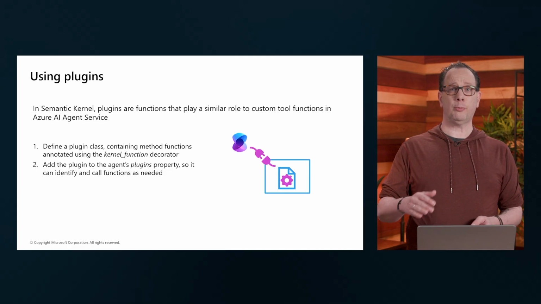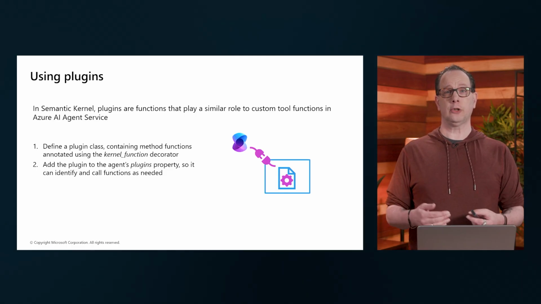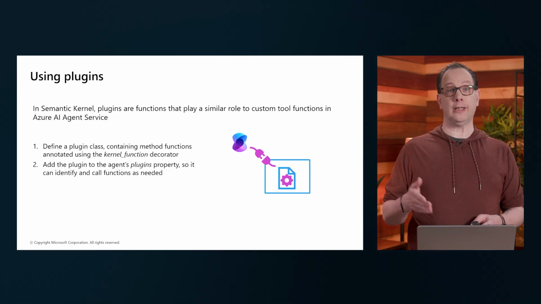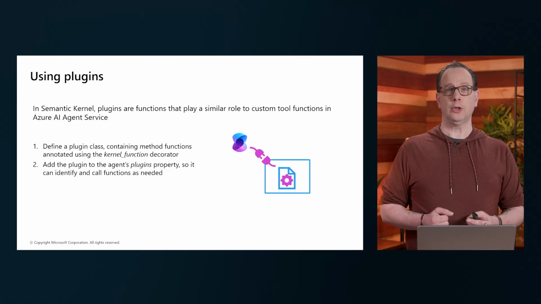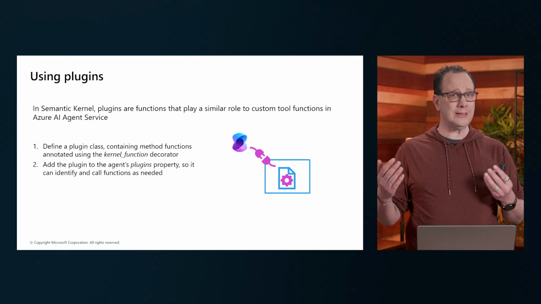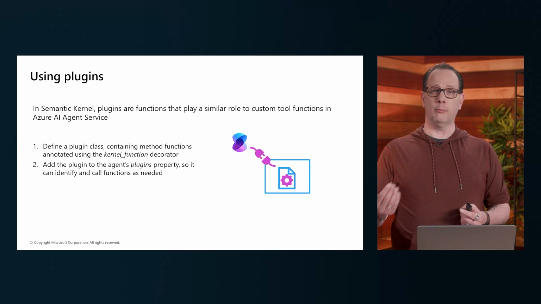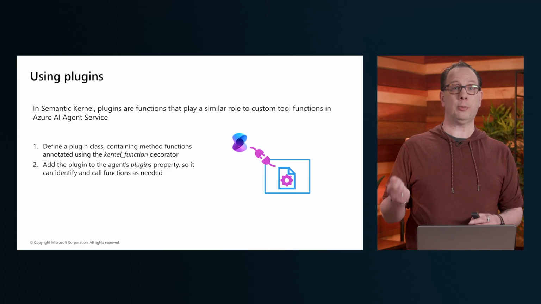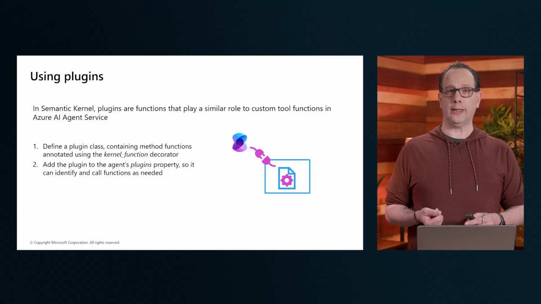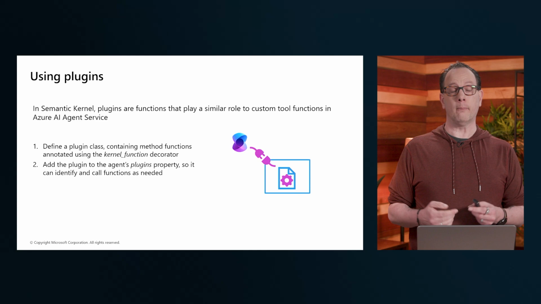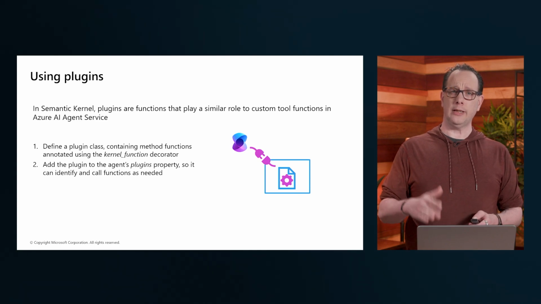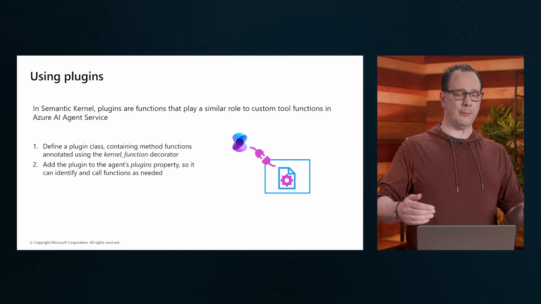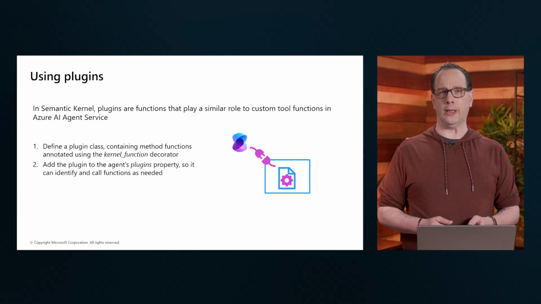You can invoke your plugin's function by using prompts on your agent message thread. For example, if you have a plugin function called getTasks, your prompt to the agent might be, "What tasks do I have?" By following these steps, you can extend your Azure AI agent with plugins, allowing it to interact with other APIs and perform more advanced tasks. This makes your AI more powerful and capable of handling real-world applications in a super efficient way.